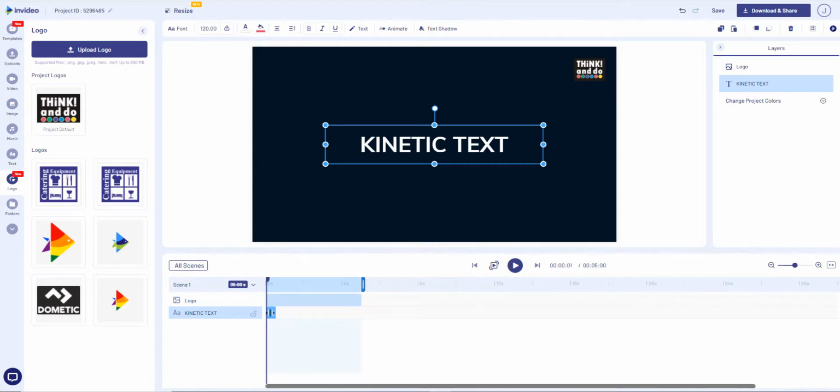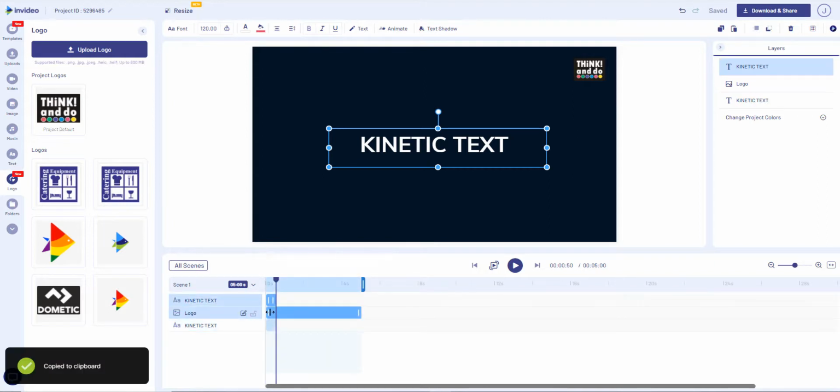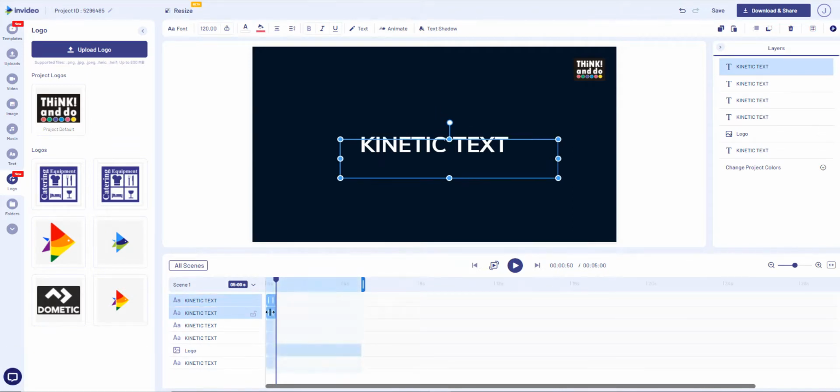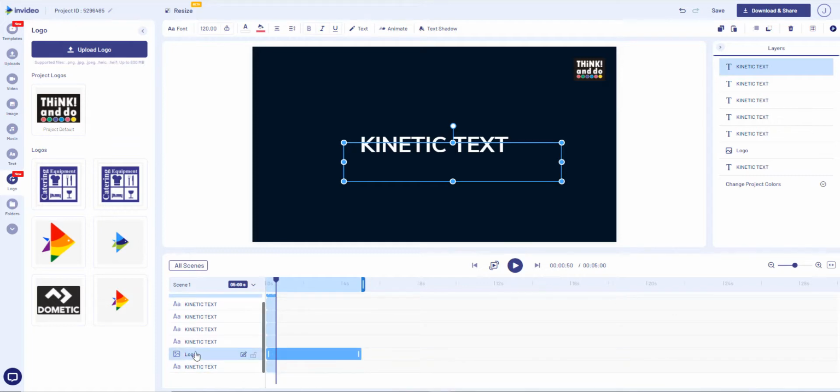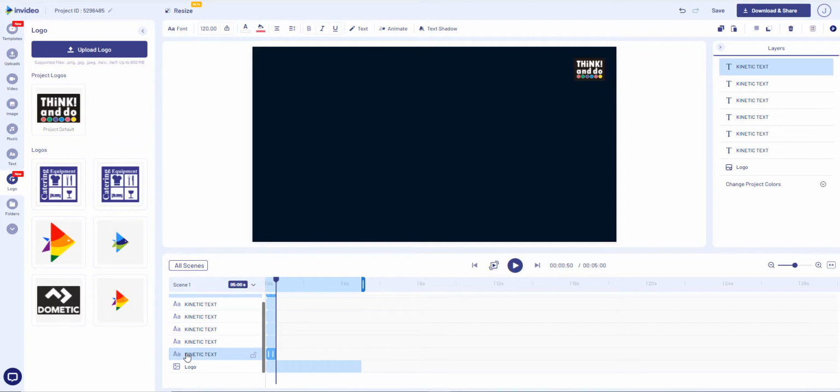I'm going to do Control C, and then Control V a few times so that I end up with a group of words. Now I'm going to put the logo at the bottom out of the way, and I'm going to alter some of the words as we go along.